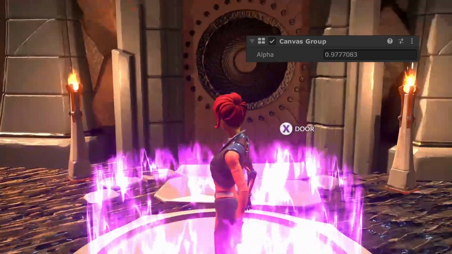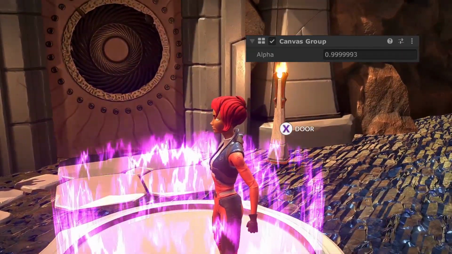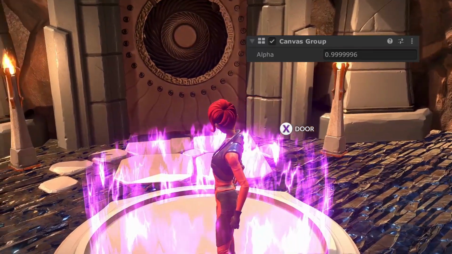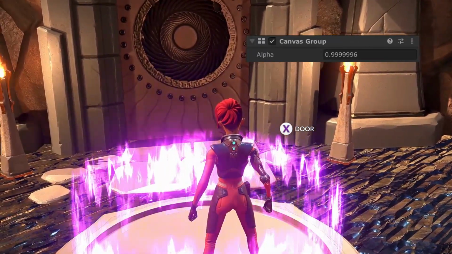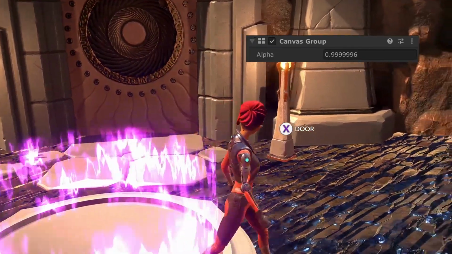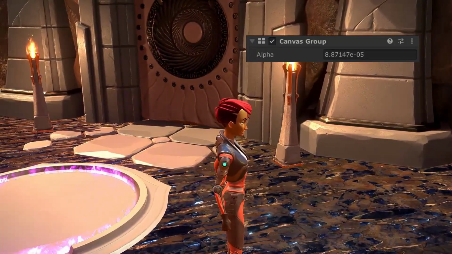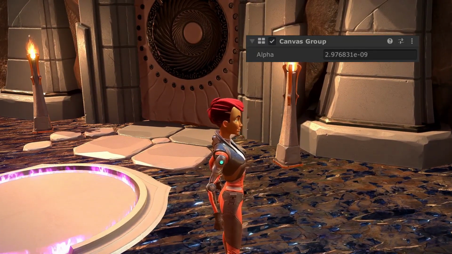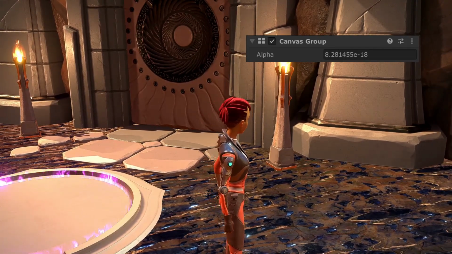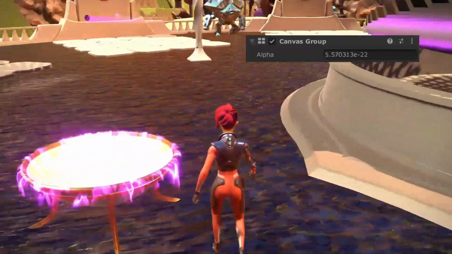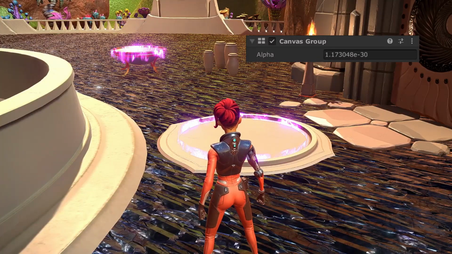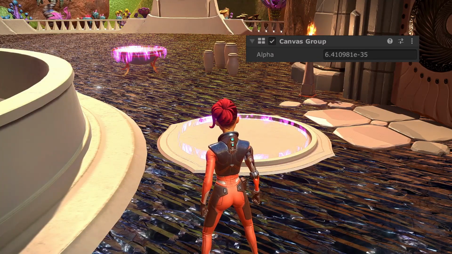So for example, here, if I look at the alpha, I'm trying to get to 1, but as you can see, it keeps going and going and going. And now this is as much as it can represent to me. But it never actually got to 1 because essentially of the paradox. In this case, we are literally falling into that paradox. And then when I go out, you can see it becomes smaller and smaller and smaller. It keeps trying to get to 0, but it's not quite getting there because we keep going just part of the way. The value right now, minus 26 exponential, is essentially 0, but it's still recalculating every frame. So, you know, that's not so great.